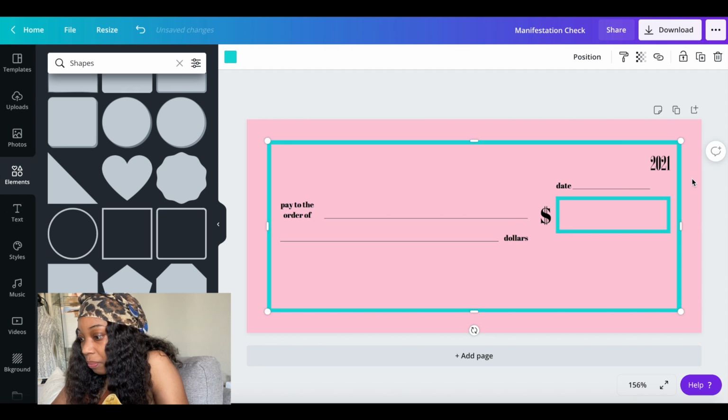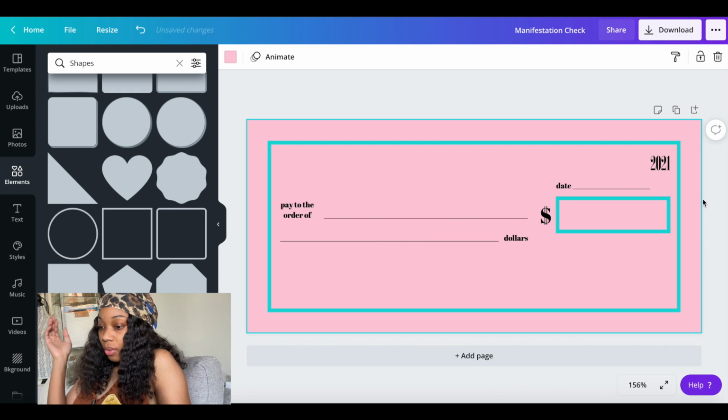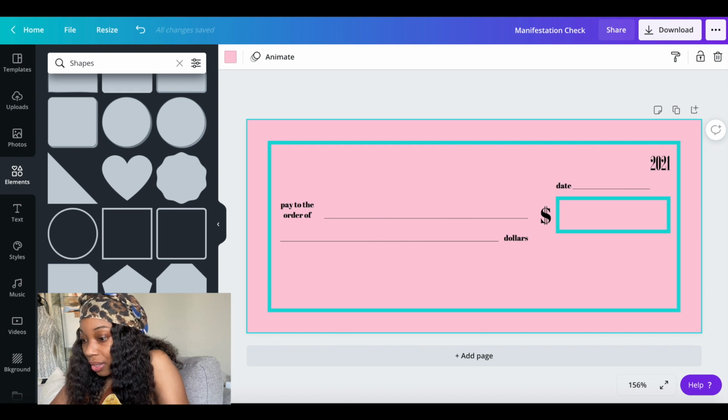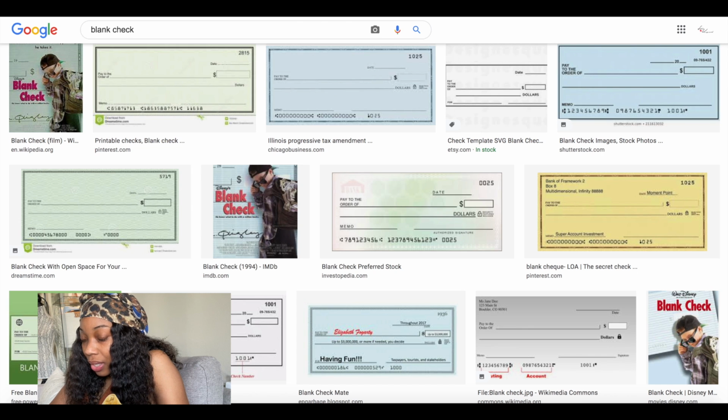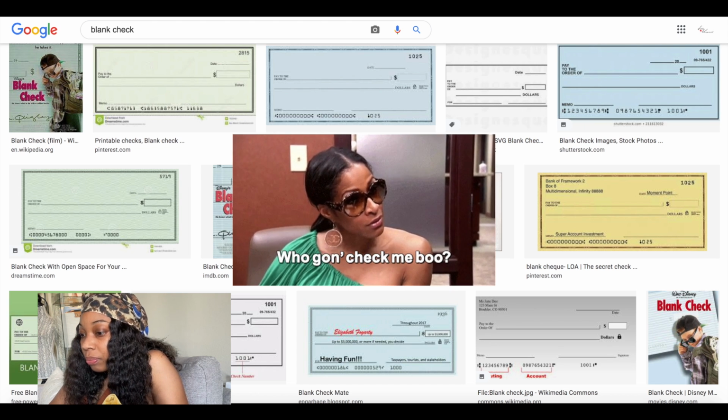So yeah. It's gonna be blank and then dollars. Dollars is actually in all caps. Pay to the order of is in all caps too. I don't have to put it in all caps if I don't want to, so I'm not gonna.